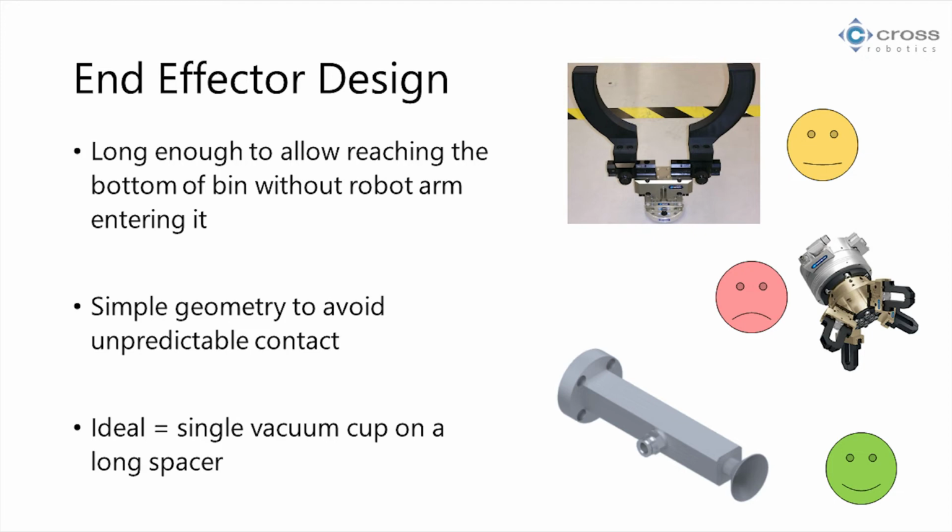The ideal situation, if you can help it, is one vacuum cup on a shaft of some kind. That gives you the best approachability to your parts, the least collisions with your bin, and just gives you the quickest implementations in general. This is one that we designed, and all things considered, it does have this one fitting, which sometimes limits how it can approach the bin, because we did have this catching on the bin at first. But all things considered, this was pretty easy to implement, because it's mostly a cylinder with a cup on the end. Much easier to reach into a bin with just a stick than, I guess, one of those pickup assistance things, right?